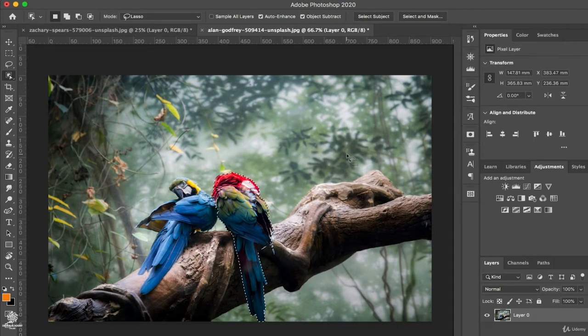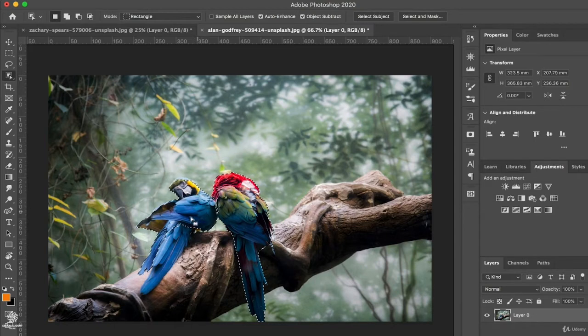While we don't have the easiest image, it has so many details, so many colors, but Photoshop is doing an amazing job for us already. We can even keep adding more subjects to our selection, either using the same mode or maybe let's try rectangular mode. Now all we need to do is press the Shift key to add to our selection. I'm gonna draw a rectangle around the other bird and see what Photoshop is doing.